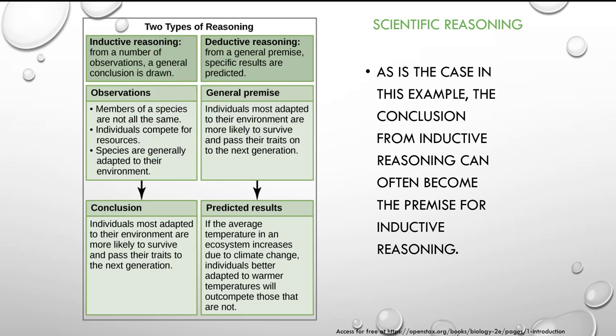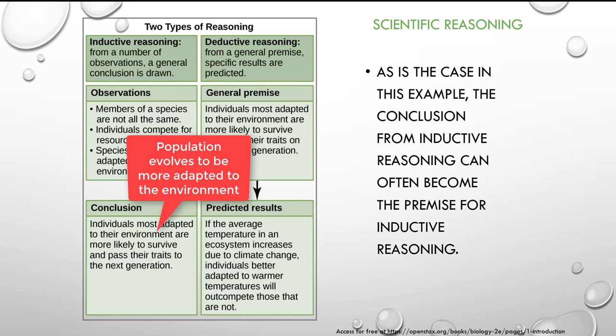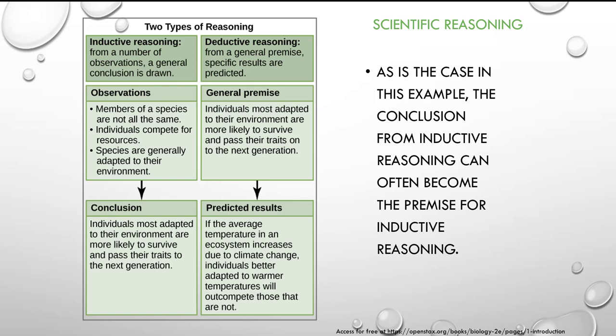The ones that don't have the best genetics for that particular environment, they're not going to survive as long, and so they'll die off. And so over time, you'll see more members with those good genes, and the weaker members die off. So over time, the population will evolve to have the better characteristics. Okay, so that's inductive reasoning: based on observations leading to a general conclusion.